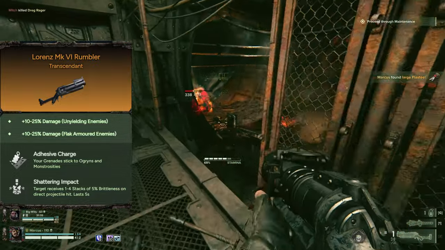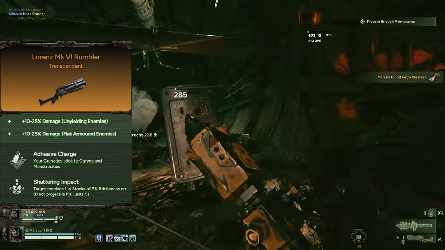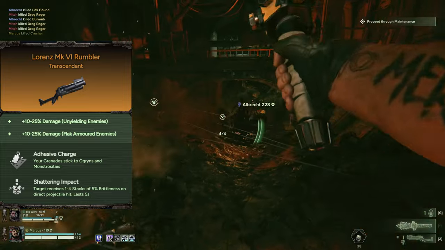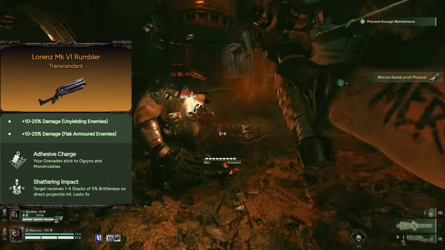To make sure that we can always hit that target though, I'm taking adhesive charge so we can stick our grenade charge to any Ogryns or monstrosities. And to make it even more effective, I'm taking Shattering Impact as my last blessing. This helps not only my shots eat through the armor, but my allies as well.